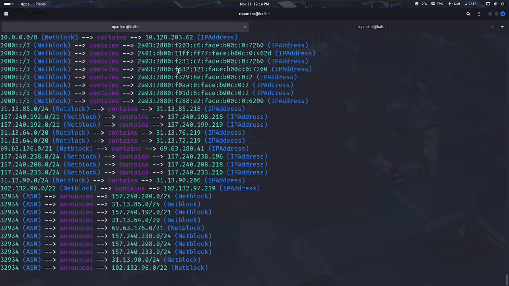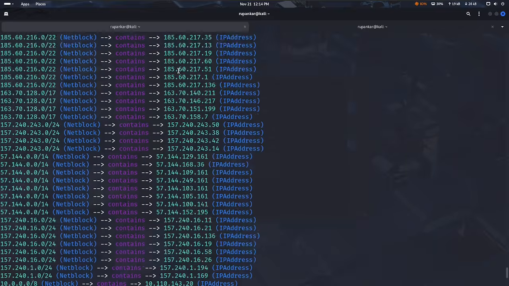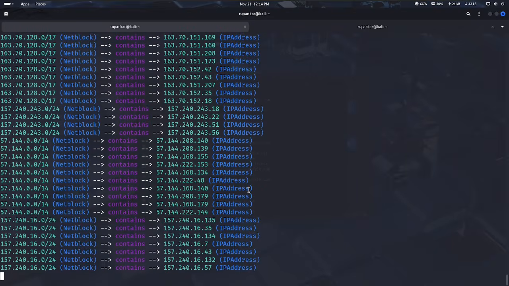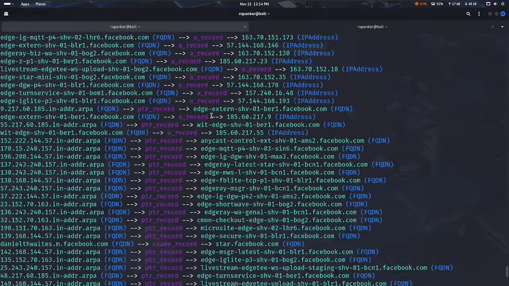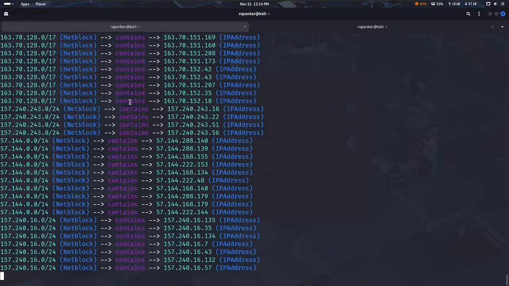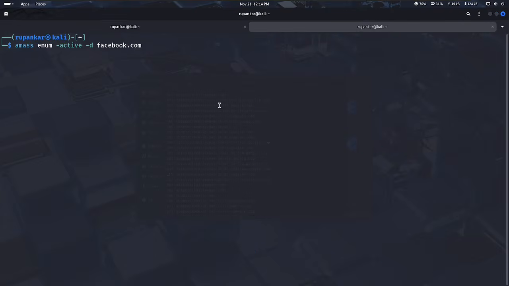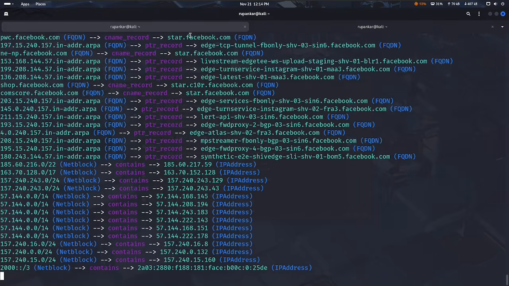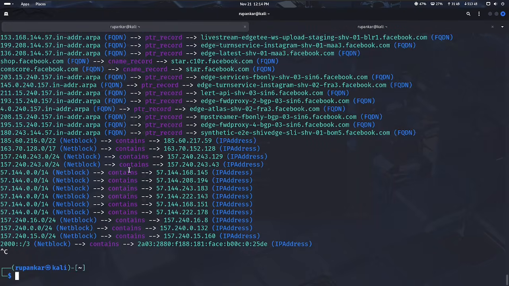So results may differ. If you have some target where you don't want to reach out personally, or don't want to engage actively with that particular target, then you can use the passive subdomain gathering option. And if you are trying to interact with the target, then you can use the active option. So both options are available. I'm just stopping it because there's no need to capture that many subdomains. Control C I'm doing, and here we have get.